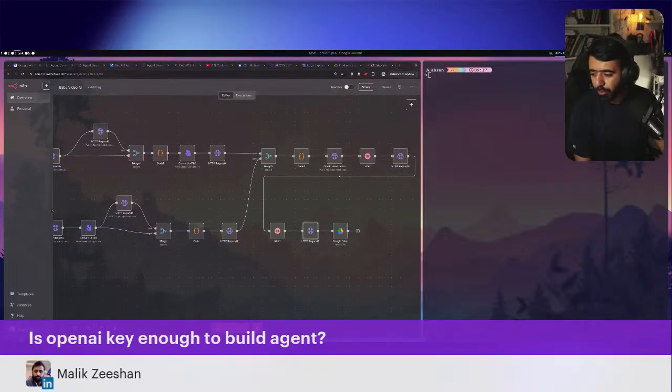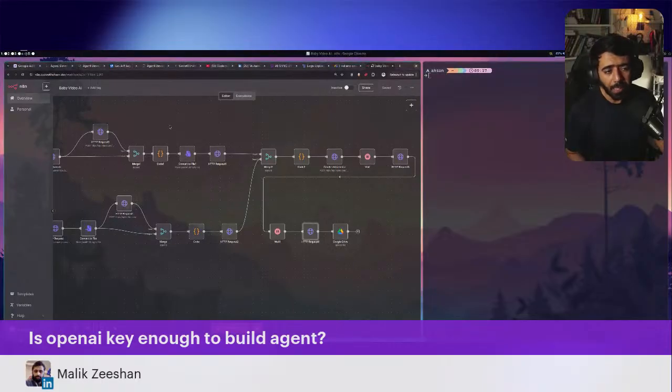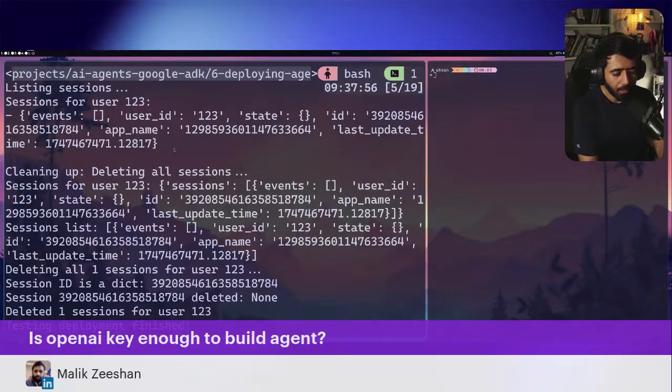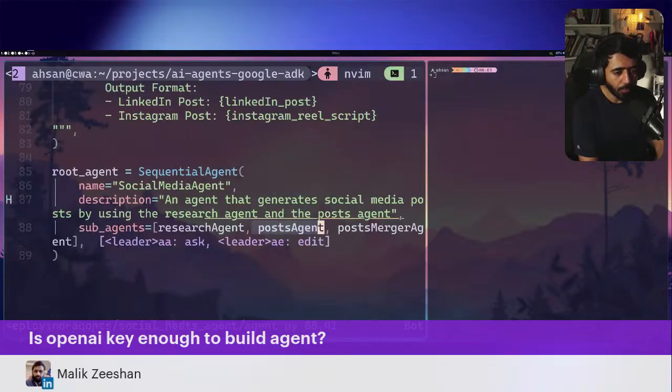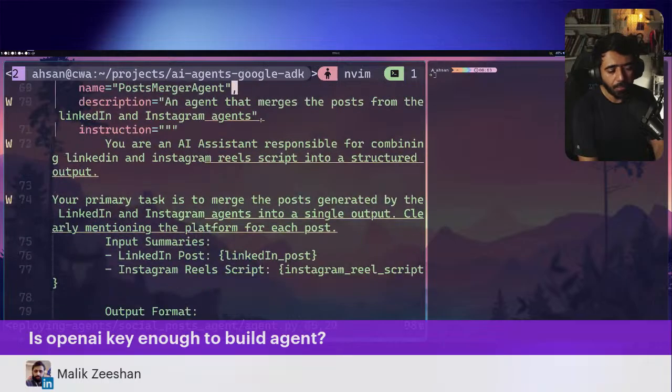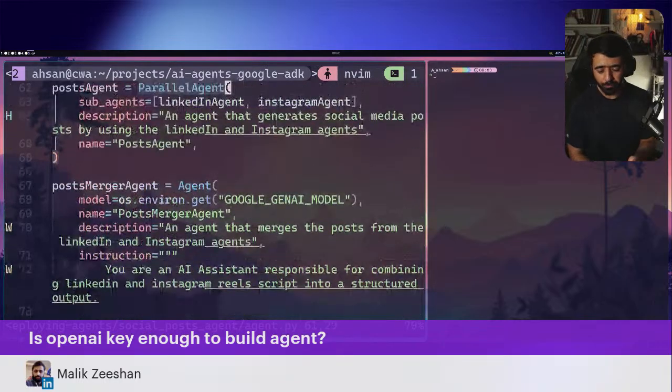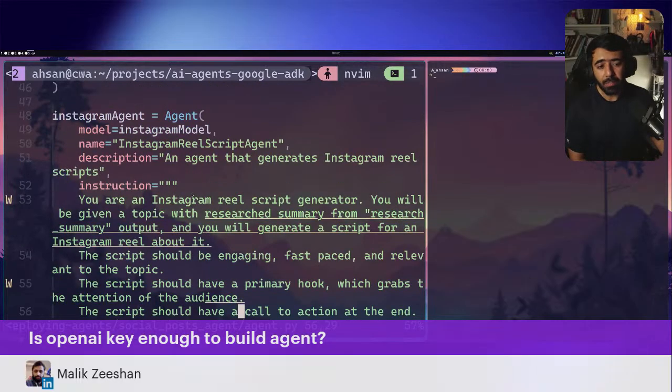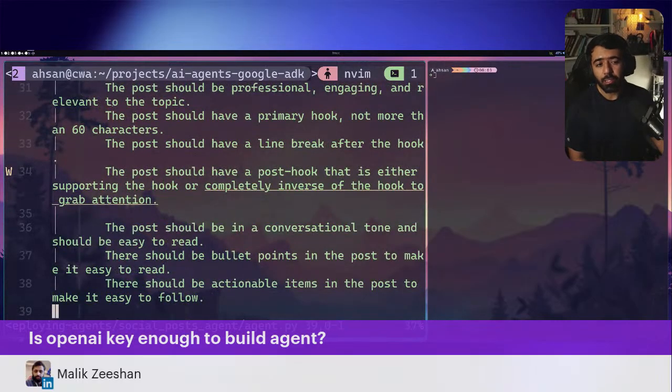Rukhsar says, do we need few-shot instructions for every agent? No, in my case, I haven't used few-shot instructions at all. If I go back to my code, you have seen that we are not really using few-shot instructions. For those of you who don't know what that is, few-shot instruction means that I give a few examples of what I want to do. In the LinkedIn case, if I were to say you need to do this, this, and this, and then also showed examples of how to do it, for example, this is a post, this is a post, this is a post, then that's basically a few-shot example.